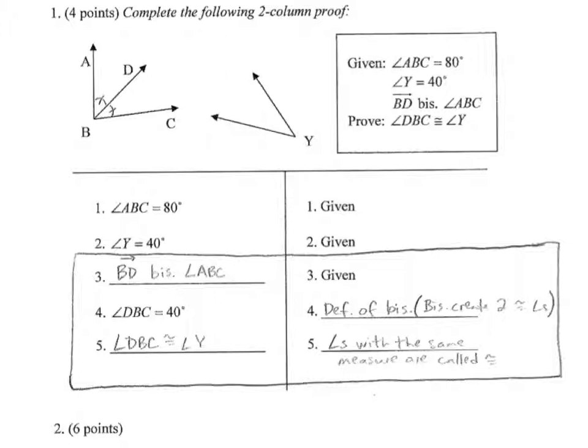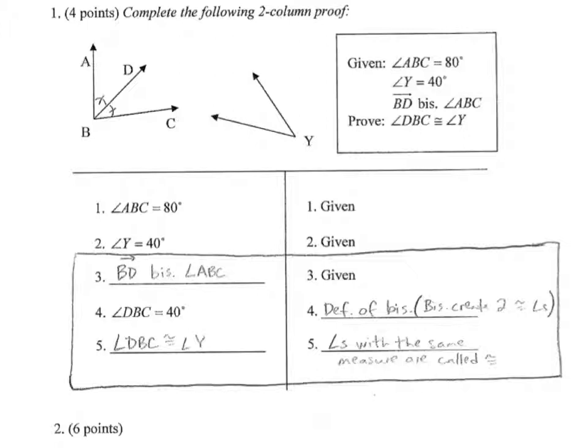You've just got to fill in the blank with the appropriate reason or statement. This one may be pretty self-explanatory. You're simply filling in the third and final given statement, which you'll notice is provided above. With statement number 4, it's important that you're careful with how you word this, because we know the measure of angle DBC is 40 because of a combination of what's stated in step 1 and in step 3.